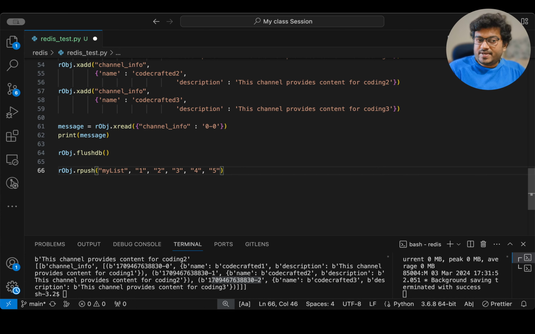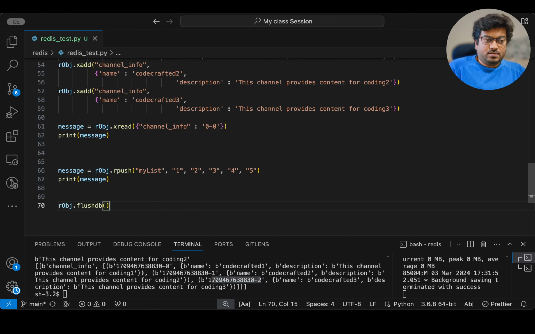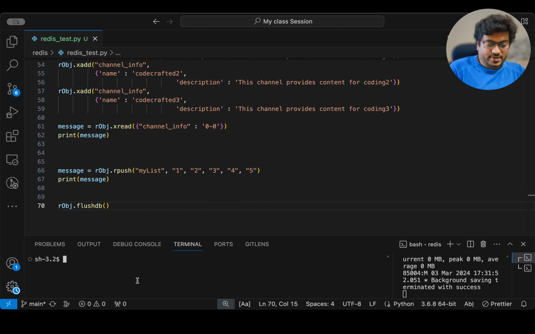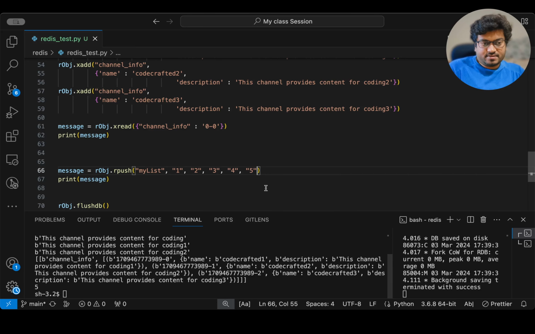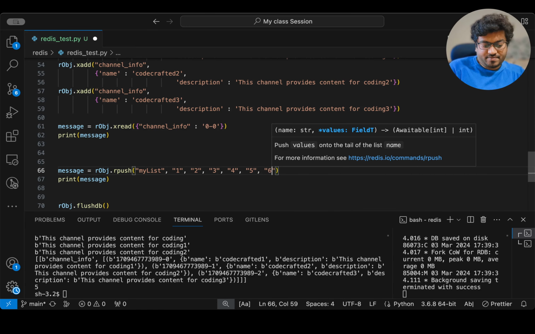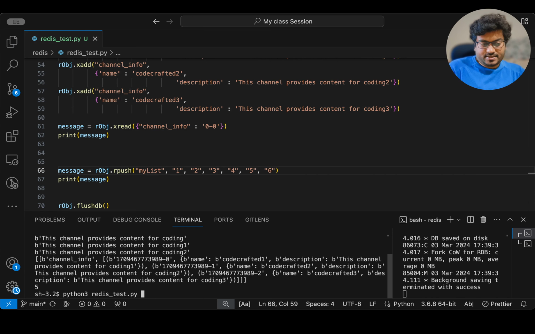So how many elements are we adding? Our push returns the number of elements which we are adding into the list, right? Just to confirm that, let's try to print it. It should be printing 5. Okay, yeah, it is printing 5, right? If I add one more, it should be printing 6.